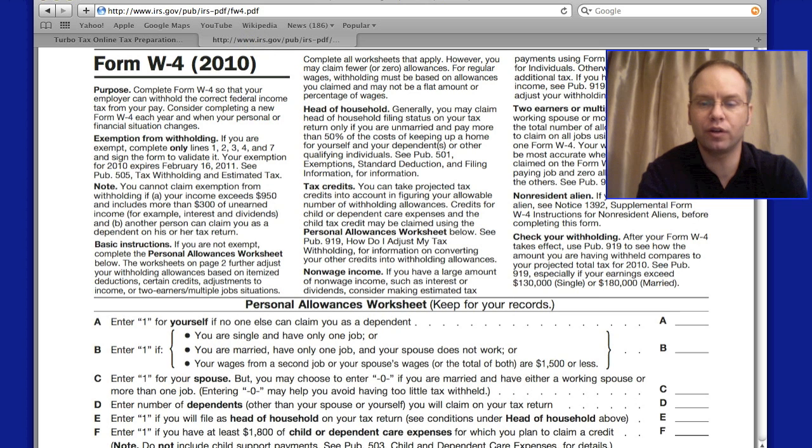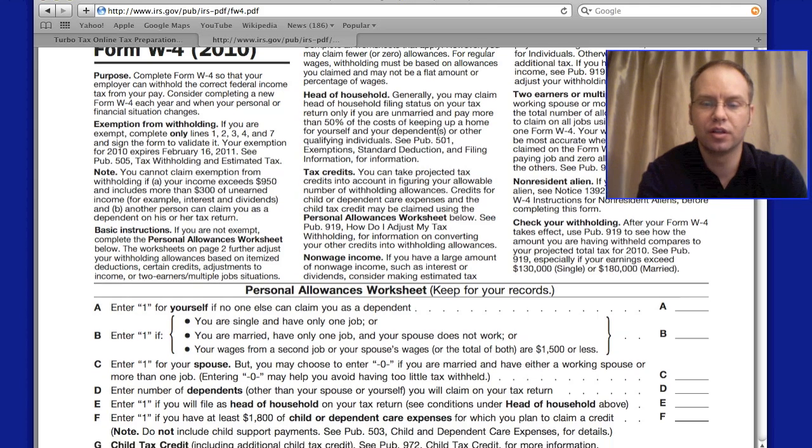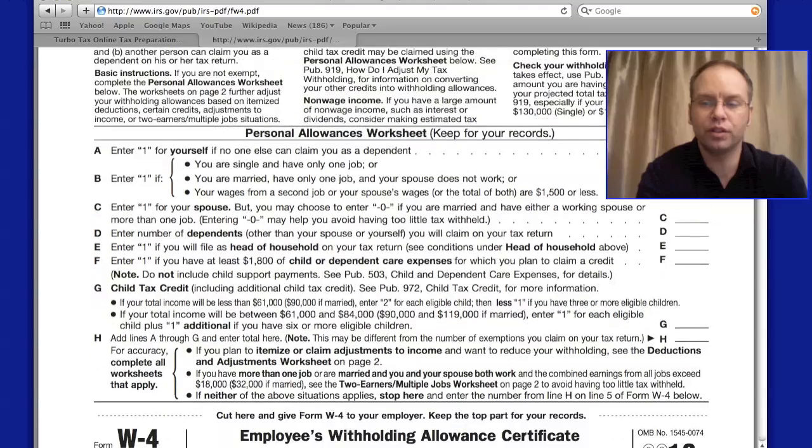So this is the form for you employers. You need to make sure that your employees are aware of this form and they know how to complete it and to adjust their taxes. Because if they're a new employee, new to the workforce, they aren't going to know anything about this. So you should probably walk through this form with them. It's very easy to fill out. Show them how to do it. And you as an employee, I'm going to go through the first part real quick. So you're going to have A through H here.